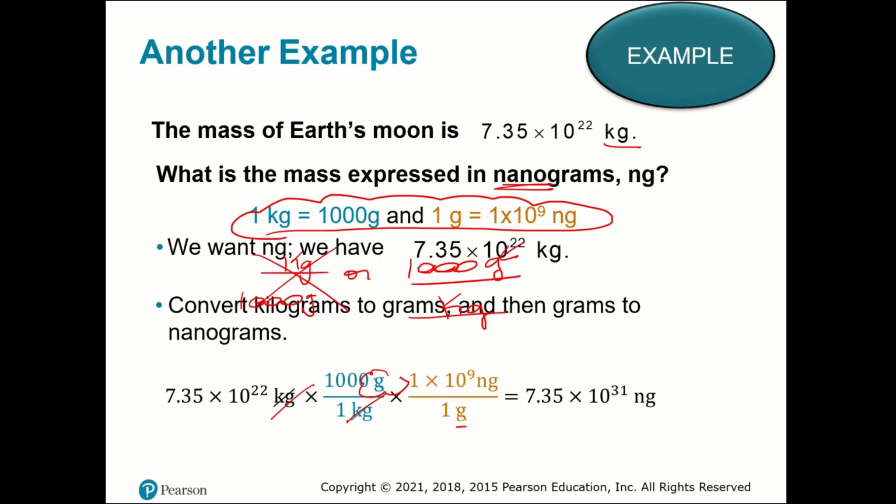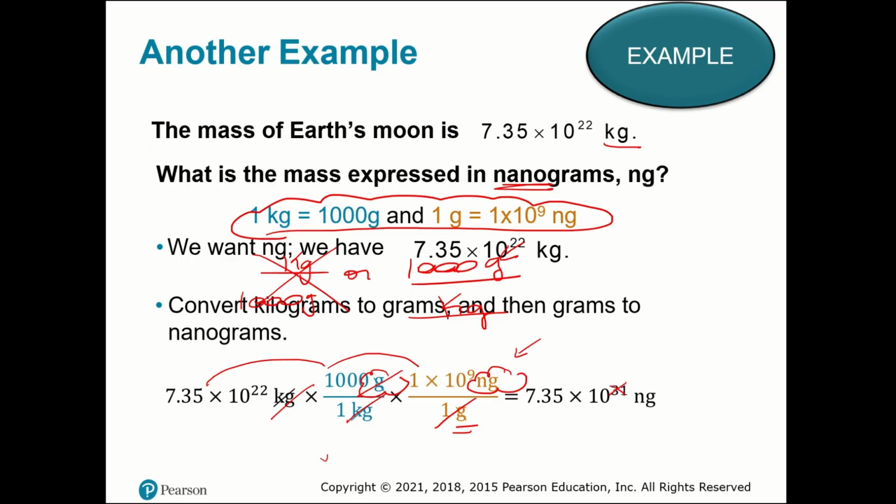And I want to convert grams to nanograms. Again, the priority must be up here because I want to cut off the unit, gram. So to cut off, grams must be divided by grams. So I multiply this by this by this and divide by 1. So this is wrong over here because look at this.